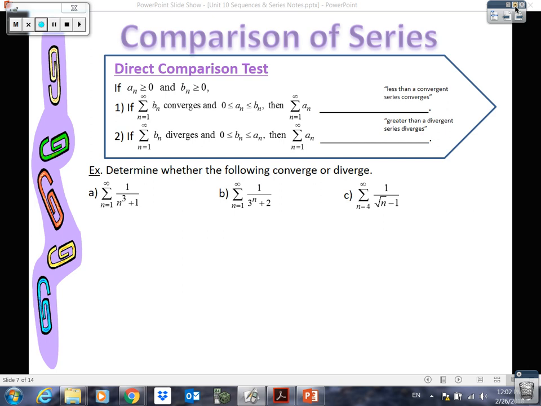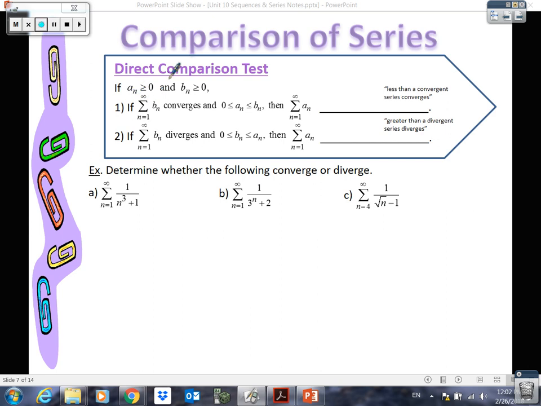One of the criteria is that our a sub n term has to be positive. We know what the a sub n term is, right? That's the nth term, it generates the sequence, and this summation makes it a sum. Right, so this is the problem that we're going to be given. The a sub n is what we're going to be given.